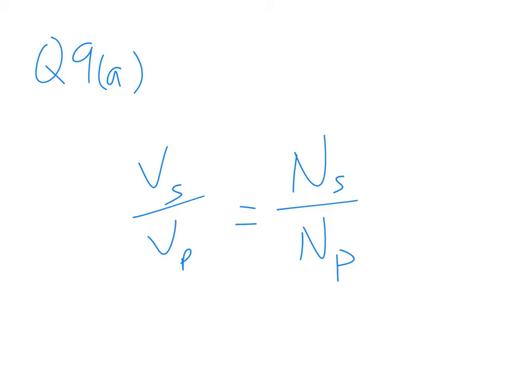Question 9 starts off pretty similar, asking you to find the output voltage in a transformer. So again, you just fill in the terms you're given and try and find then your unknown value, which will be the voltage of the second coil. Question 9 part B really stretches your understanding of transformers. What it does is it gives you a current in the primary coil and it asks you to find the output current or the current in the secondary coil.